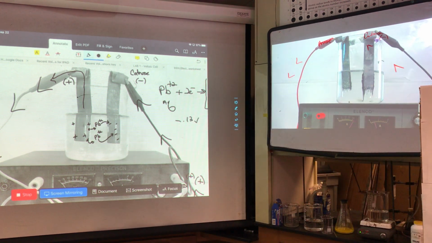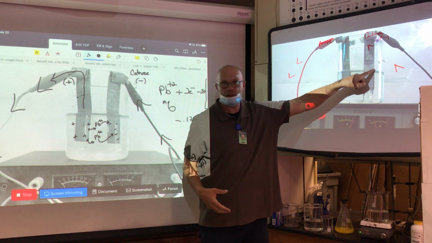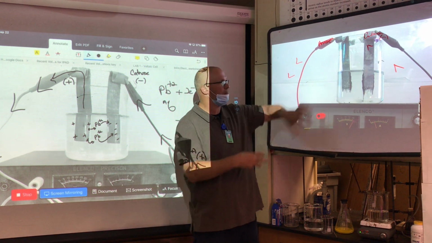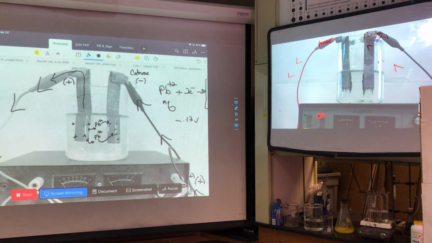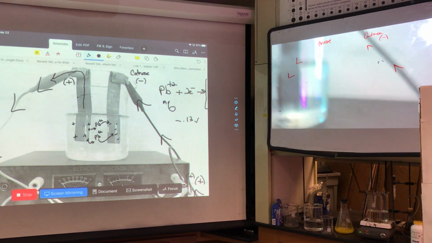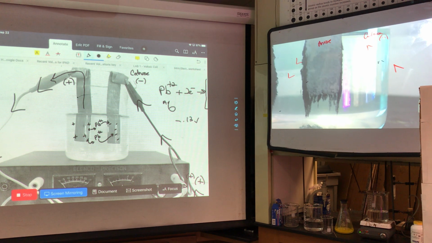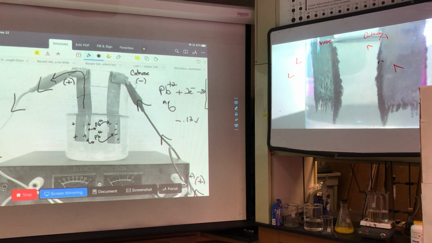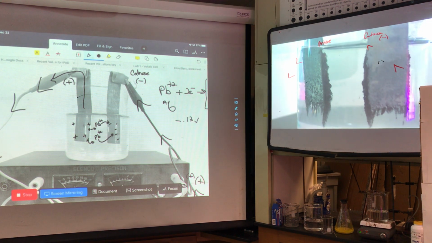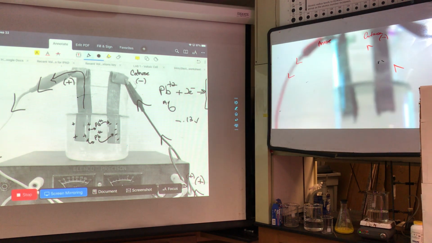Now if I go to lunch for 15 to 20 minutes, okay, this entire electrode will go missing. Wherever it's not touching the water, you'll see it, the rest of it's in solution. This would be a big mess. So if you look carefully at close and personal, you'll see the one to the right dissolving. You can see it kind of dissolving, can't you? Falling off. All right, because we decided what was going to be the anode and what was going to be the cathode.